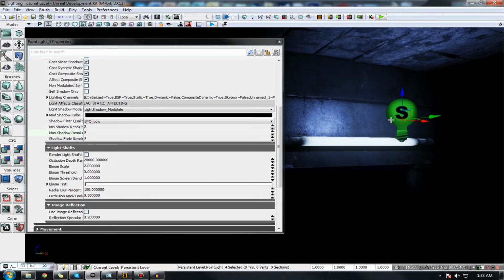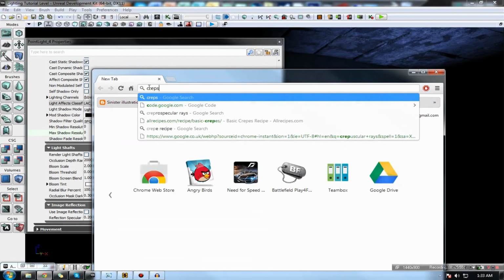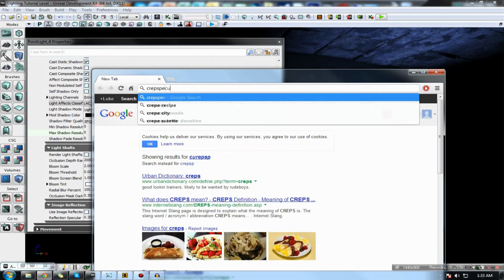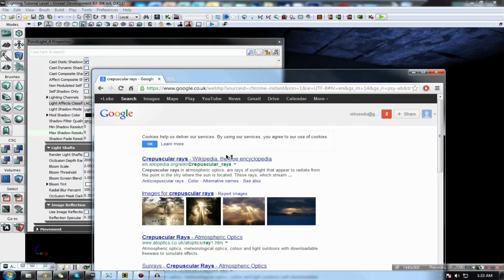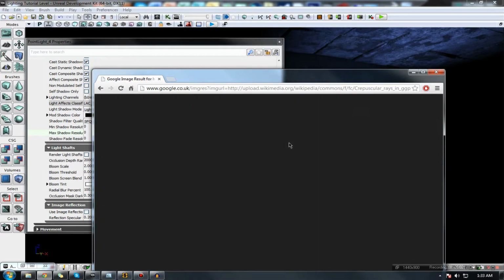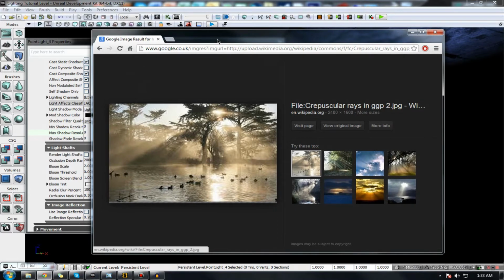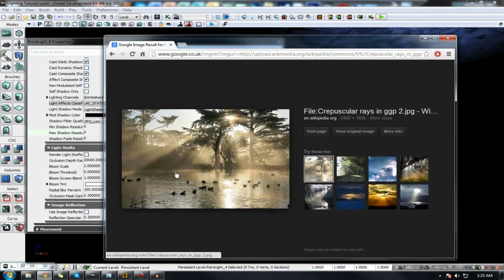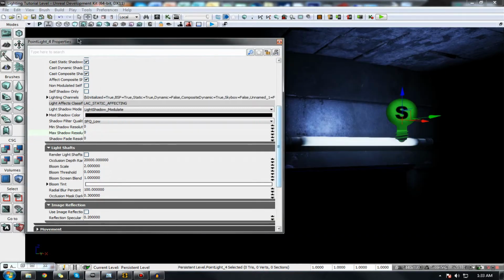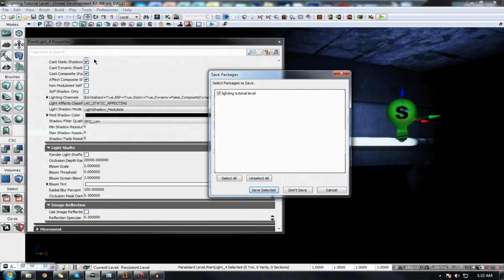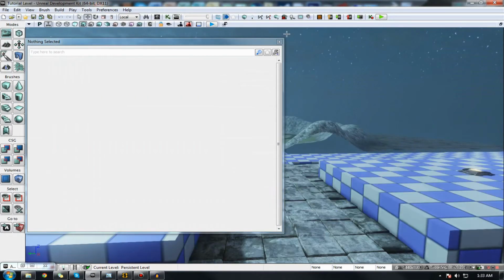There is a scientific name for these, something like crepuscular rays. I'm not too sure of the exact name, but let me give you an example. It's essentially like a god ray, a sort of light ray from the heavens, or whatever you want to call it. It works really well with fog, and when some sort of object is obscuring your view, like shadow, clouds or something like that. So let's give you an example inside of UDK itself from the scene that we created previously.